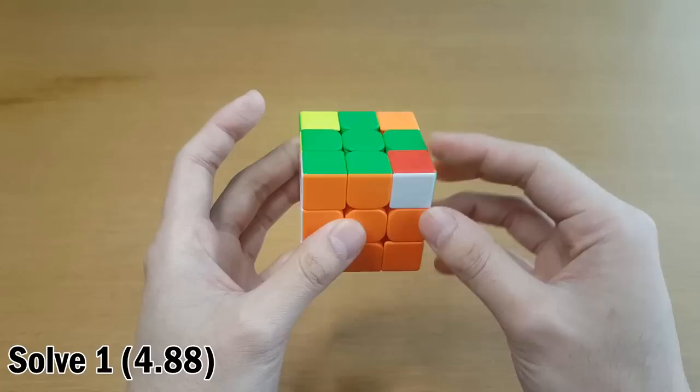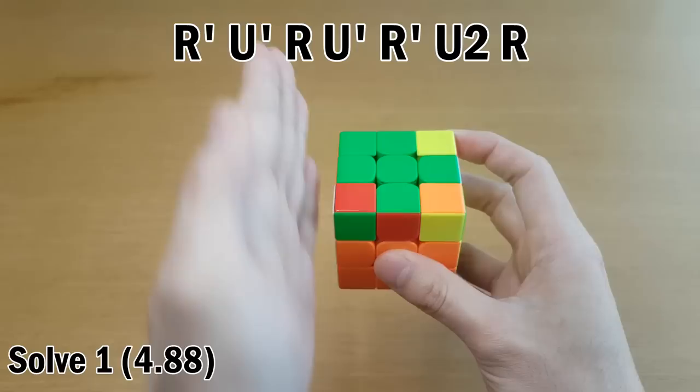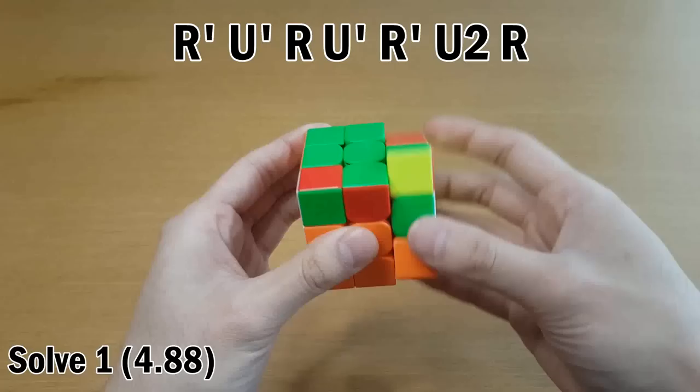Now he has the anti-soon OLL. I don't know if he actually thought about this, but there are two ways to do it, and one is with this algorithm here, and one is with this algorithm here. The one you want to use, which is the one that he did, is this one, because it puts the block in a vertical position, which means it's going to get saved. And by doing this, he ends up with an A perm, which is a great PLL.